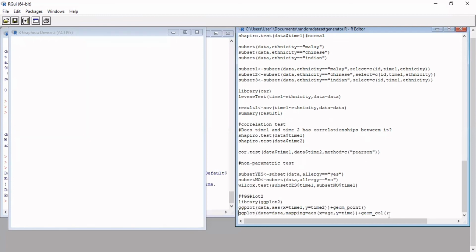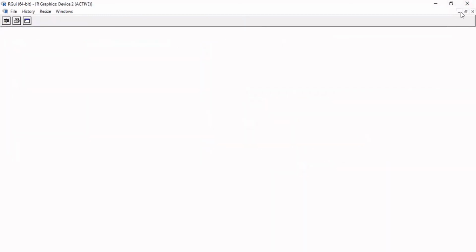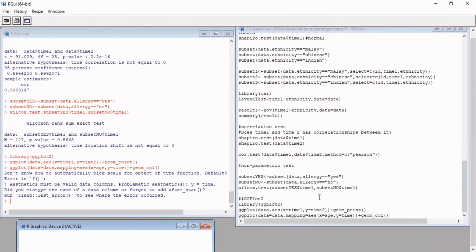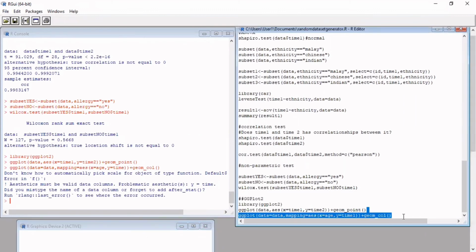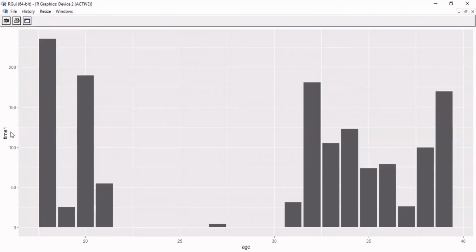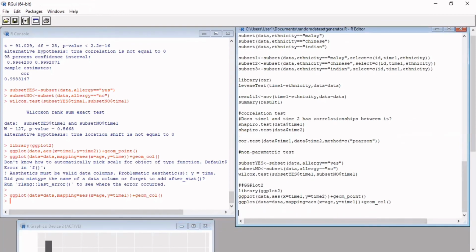Then we run it. I think there's an error. Oh, it's time 1. So yeah, I forgot to type the 1. So here, time 1 with age.